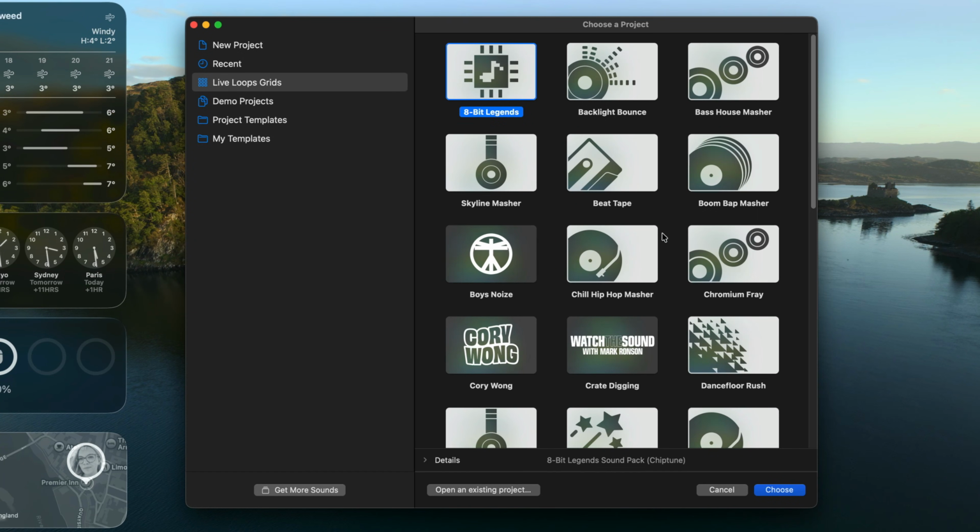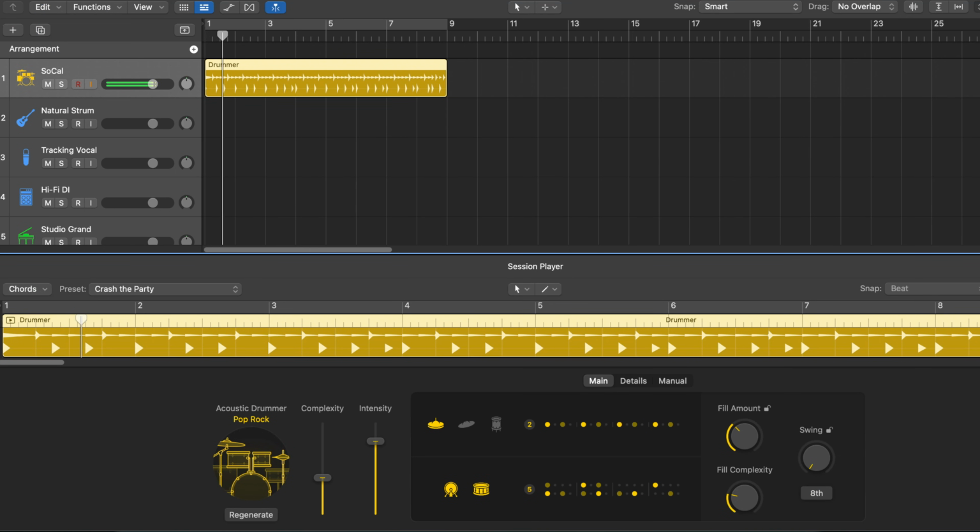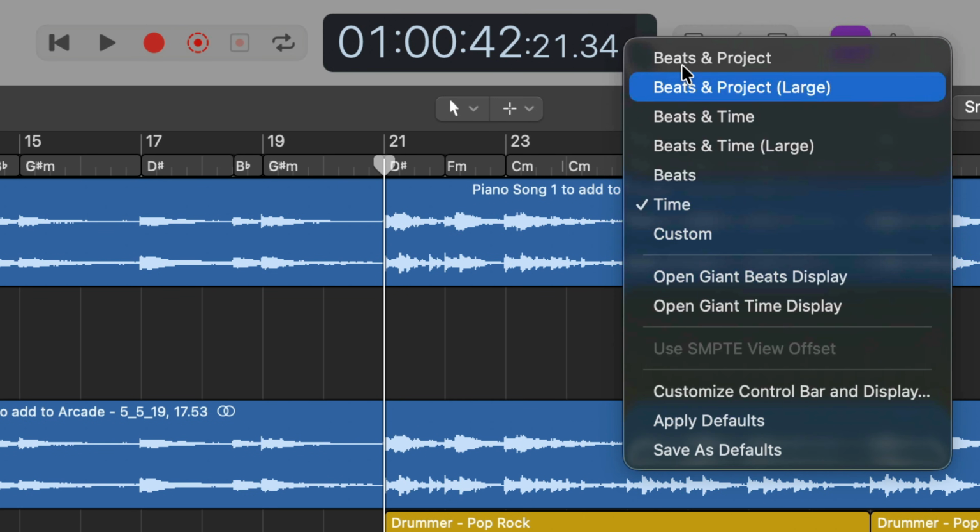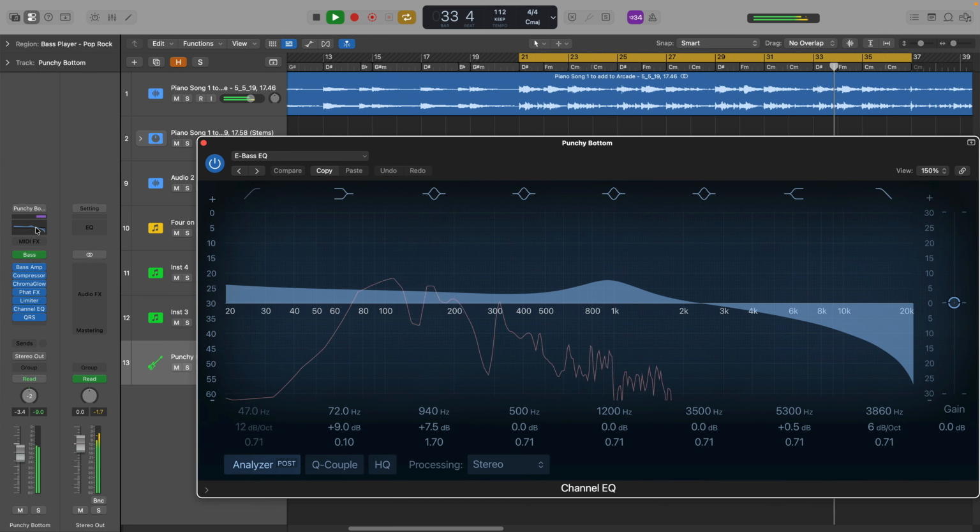If you're a GarageBand user who's been curious about Logic Pro for Mac, there is no better time than now to finally give it a try. And actually, if you're coming from GarageBand, Logic Pro is going to feel far more familiar than you might think. Under the hood, they share the same DNA, so a lot of what you already know in GarageBand carries straight over into Logic with more room to grow. In this video, I'll share 5 tips that will help GarageBand users get started in Logic Pro for Mac.